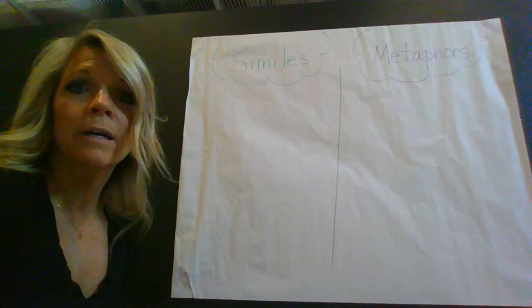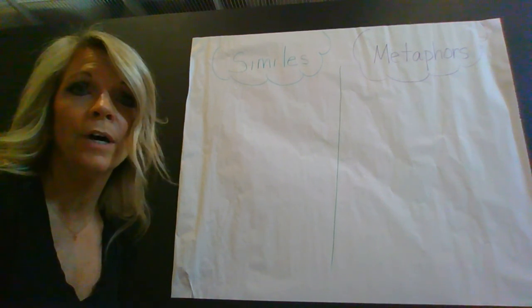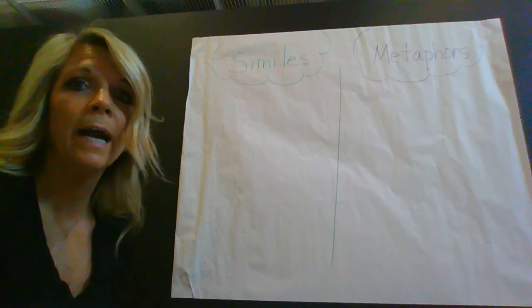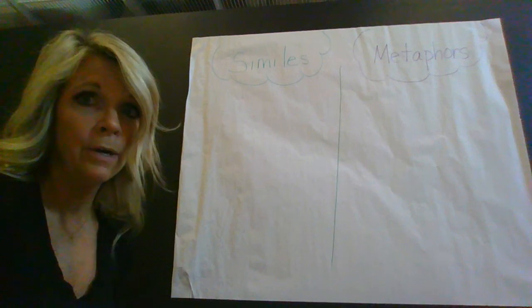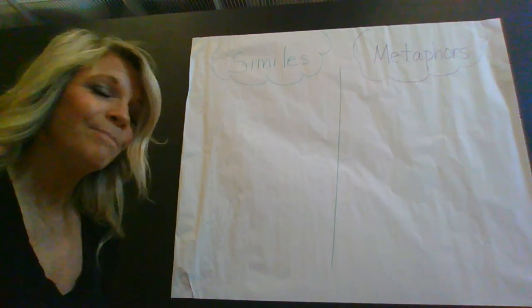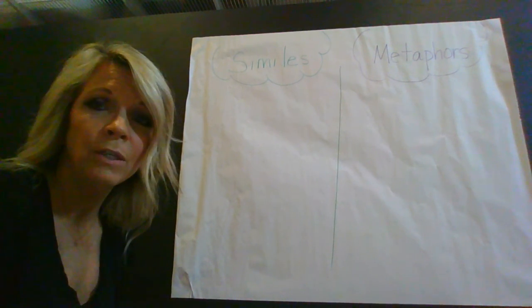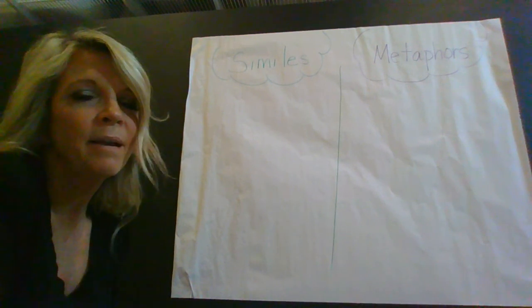Today we are going to talk about the difference between similes and metaphors. Last week I taught you about similes and we learned that they compare things using the words like or as. And this week you're going through a Sway currently, and we are learning about metaphors and what they do. So today what I want to do with this chart is show you the difference between the two, because you might be getting a little confused and thinking these are kind of the same things.